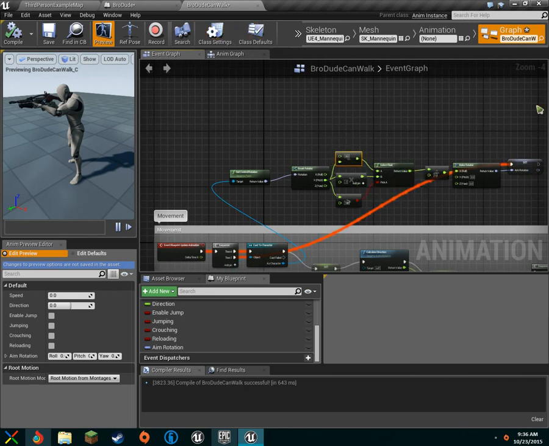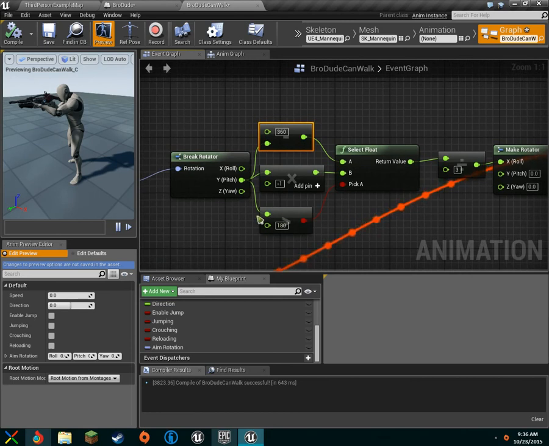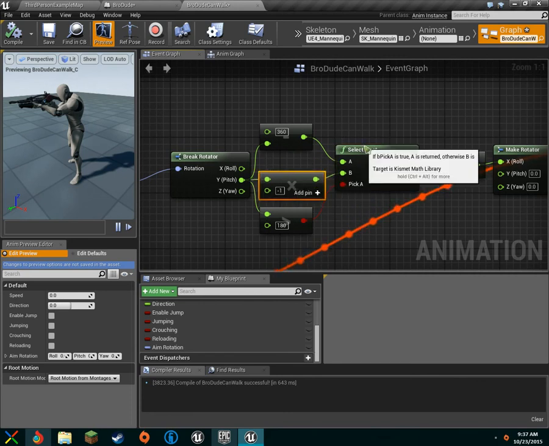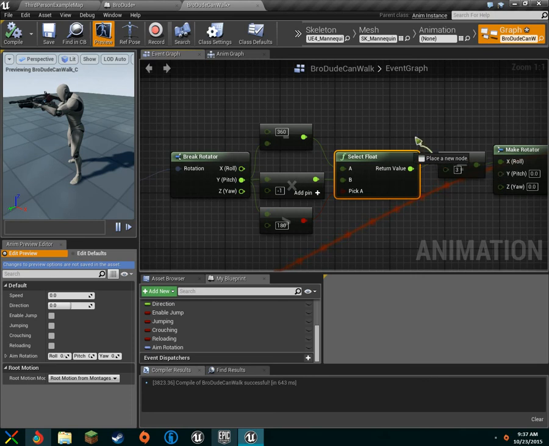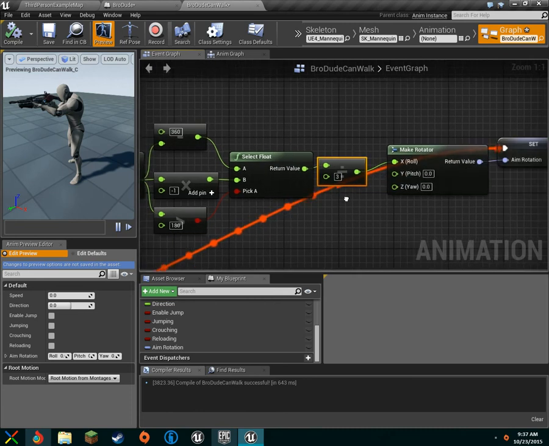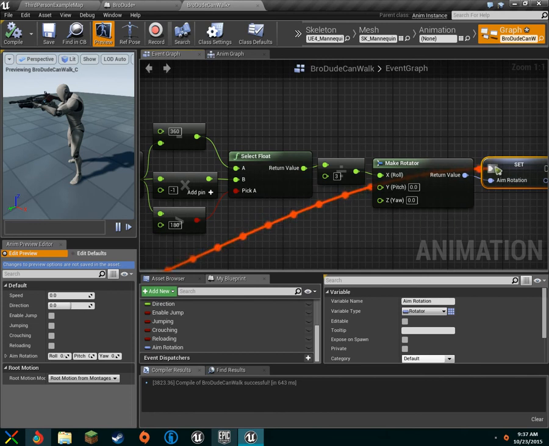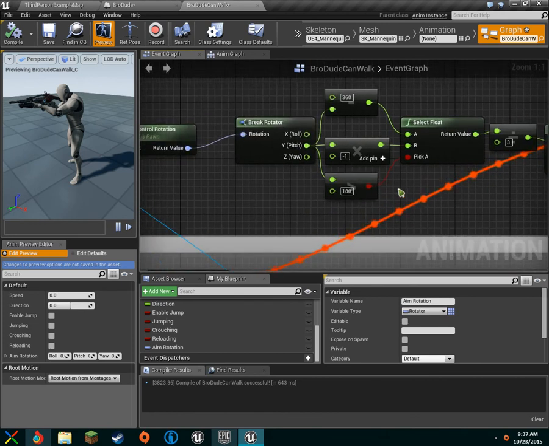I got about halfway. I got to the point of the bones and stuff, and I was super close. What I didn't have was this part. I had some weird stuff myself. I forgot what I had, but I didn't have the select flow. I was super close. But for the full on, hey, this thing's working, props go to him. So don't be like, oh, dude, you're so good with this stuff. No, no, no, no. I'm not that good, but I am good. So don't you say I'm not good at all. Okay, back to what I was saying.